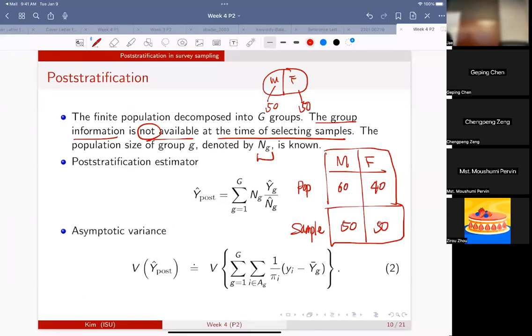So then to reflect the information in the population, it makes sense to downweight males and increase the weight. What is the opposite way of downweight? English. Overweight? Maybe overweight, right? Overweight. So downweight the male and inflate the weight for females, right? So that is basically the key idea here. So this formula is actually doing that business. Okay.